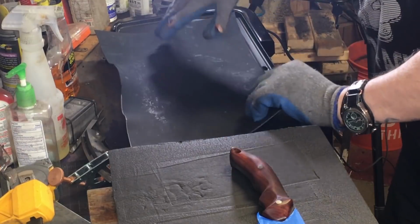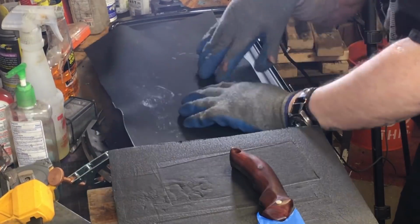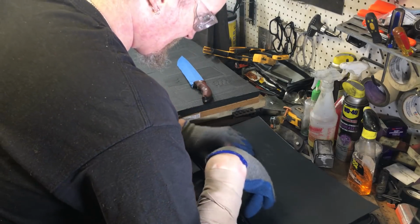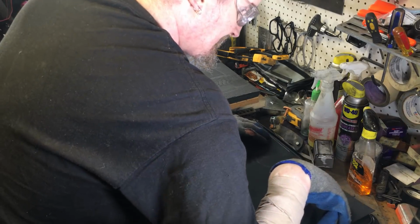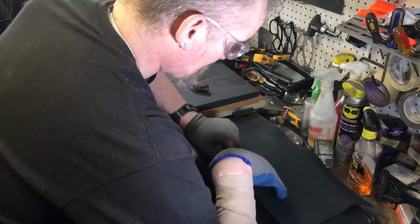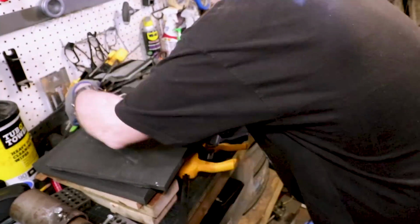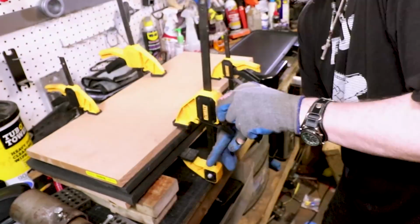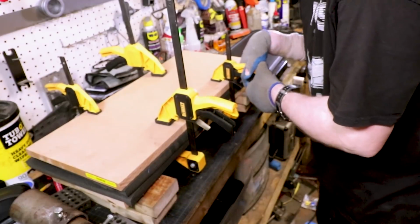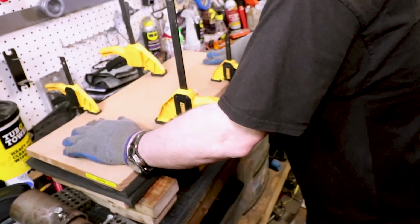Shiny side down. I almost forgot that part. Yeah, I'm just gonna have to move it back and forth. That's actually good because then this side sticks up a little bit and will be easier to grab. Alright, here we go. I want a peek. Like I said, as long as it's covering it good, it should be alright.